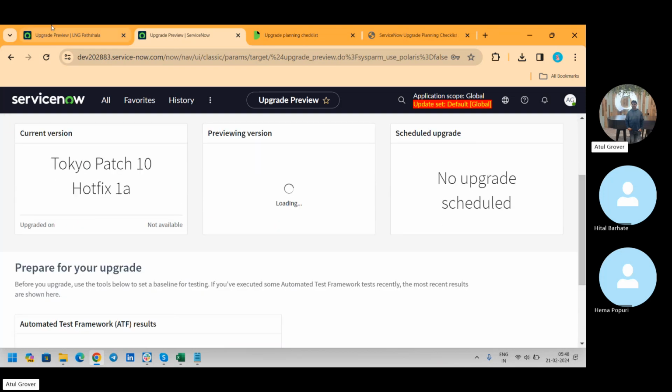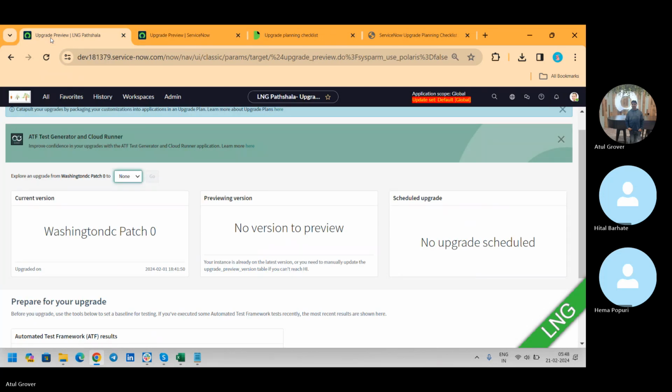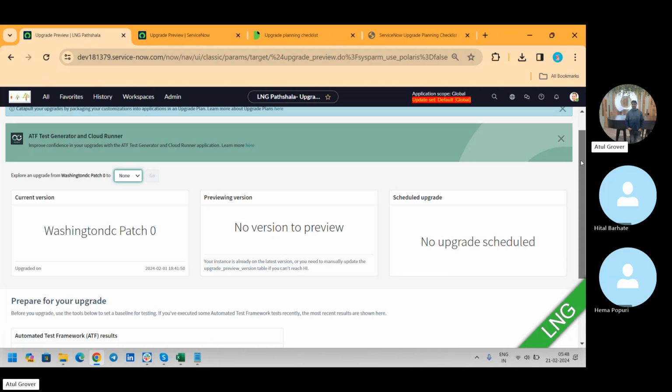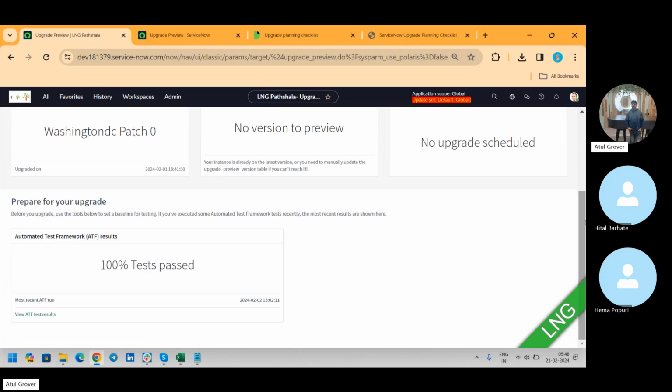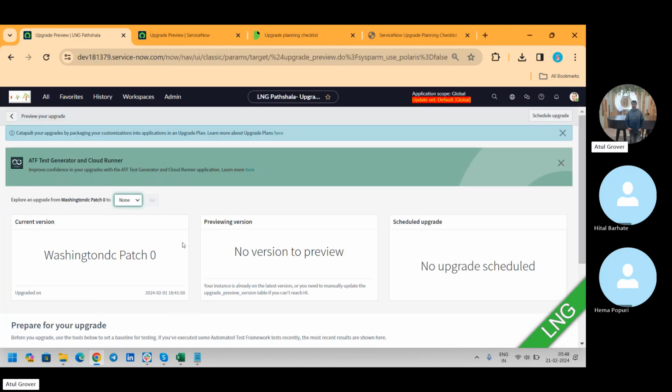In the meantime, while it is running, let me come back to my part. Okay. So this section will give you the inputs on how much time it will take and what files may get changed. That is number 1 part. And this functionality has been introduced by ServiceNow, I guess, in the Tokyo or some later release only. This upgrade preview. That is the first part.